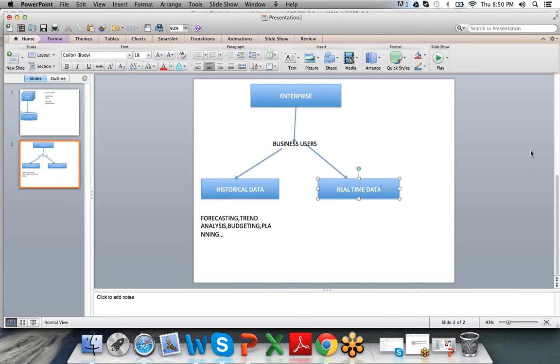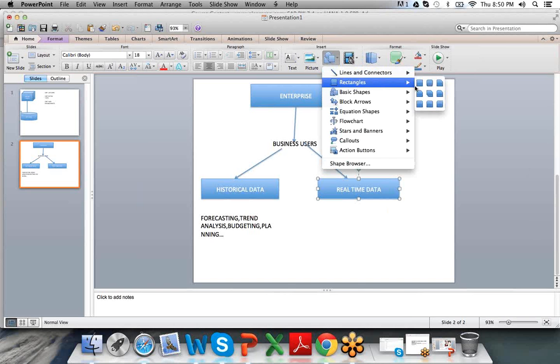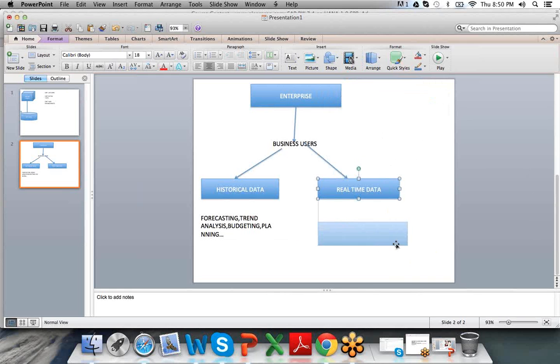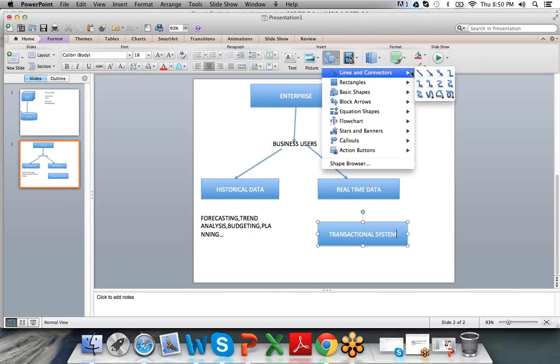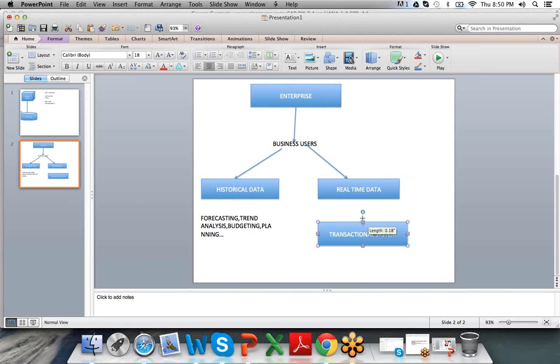Suppose this is a transactional system where the day-to-day business transactions are happening, an OLTP application. From this transactional application, once the data is saved, we need the data right away for reporting. That means reports on up-to-date data, the latest data, including the data up to the last commit.